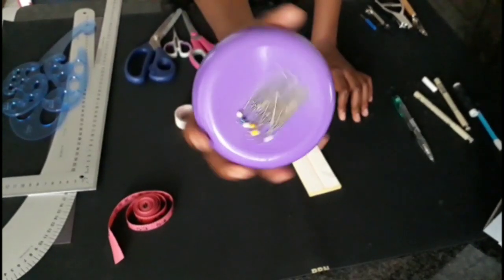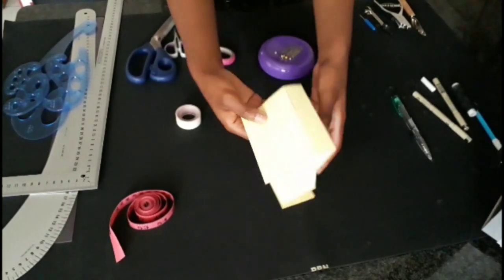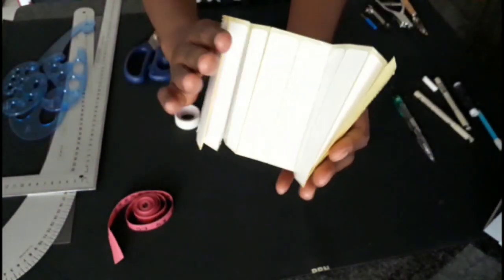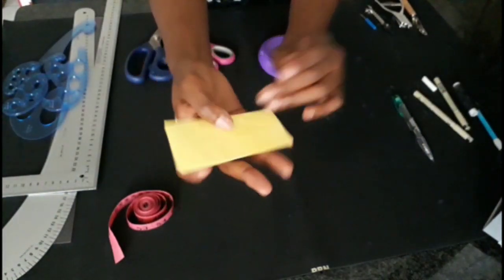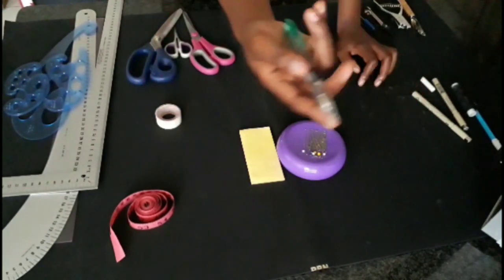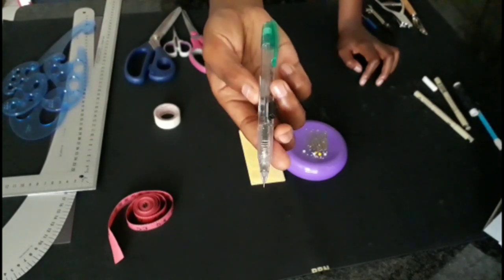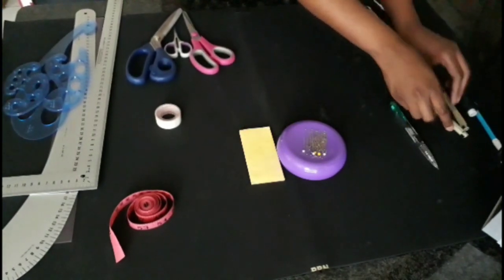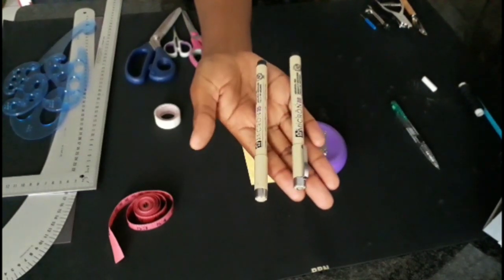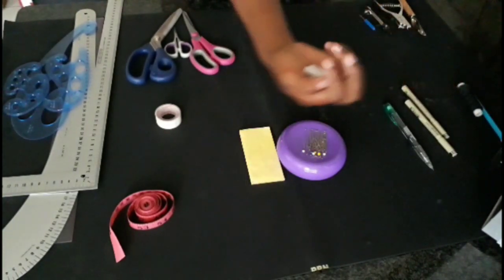You'll need a bunch of pins. I have mine on a pin magnet. You will also need label markers or label stickers to label the wrong and the right side of your fabric. You'll also need a pencil, preferably a clutch pencil, and an eraser. I just don't have one in this video. You'll need a pen, any kind of pen, to mark your patterns, to know which pattern is which.